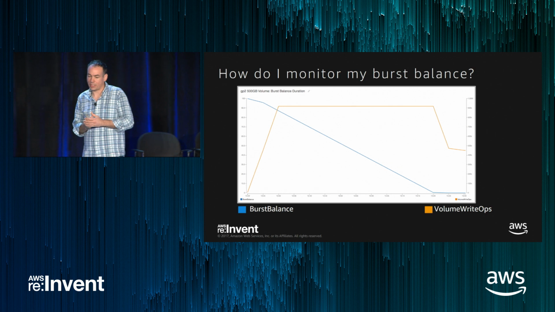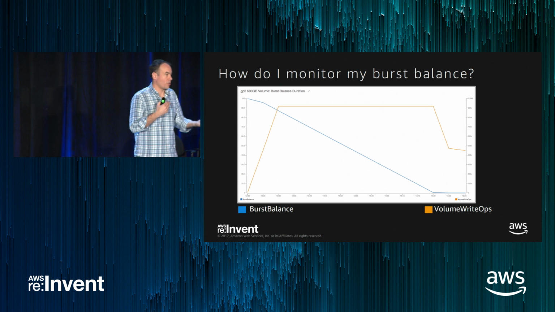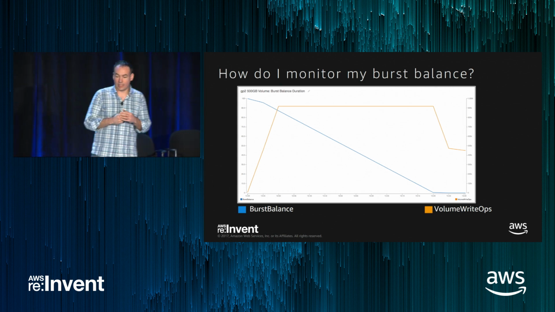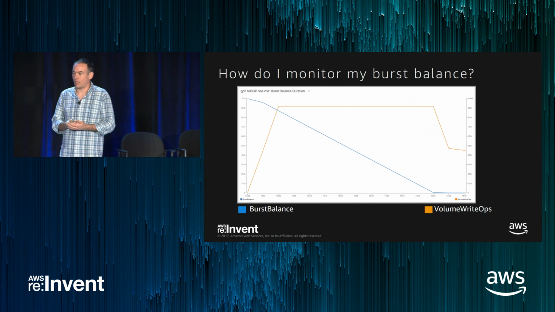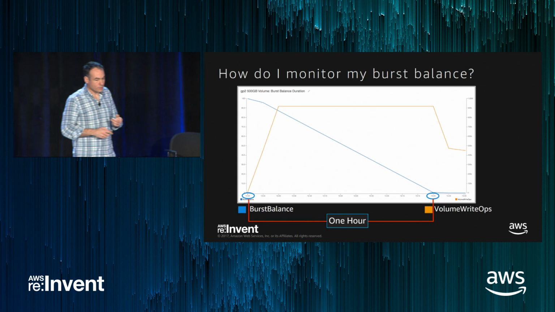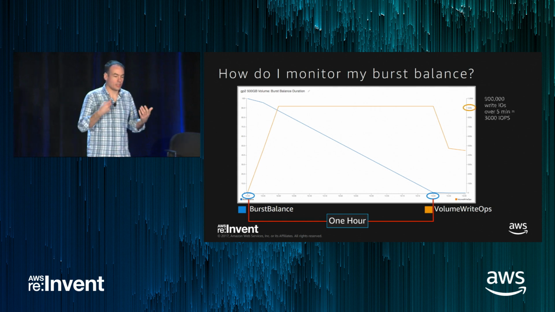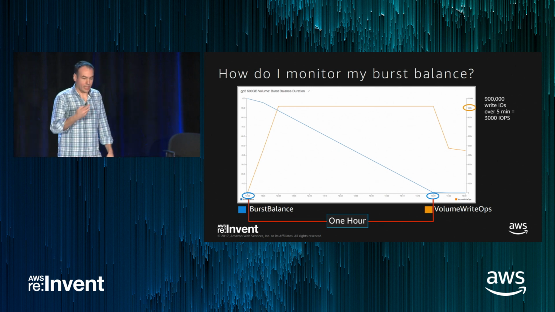And I ran a synthetic FIO benchmark. Now, benchmarks aren't indicative of real workloads. They're great at showing what max and peak performance is, which is what I wanted to do here today. But you should really be benchmarking with your typical workload. That's going to give you a better idea of what size volume you're going to need. So I ran this test for an hour, and you can see that I was getting 3,000 IOPS in orange there. As I was getting 3,000 IOPS, my burst balance was slowly decreasing at the 3,000 IOPS rate. And then when it got to 0, the volume performance dropped to 1,500 IOPS.